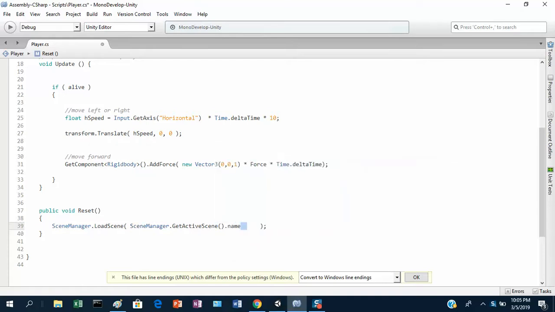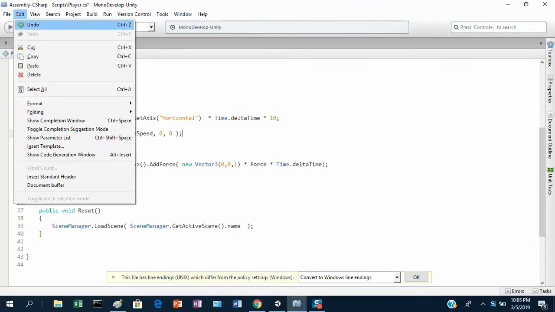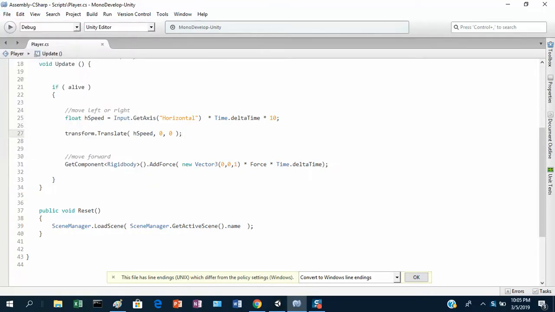Right, so that gets the name of the currently loaded scene right here, and then loads it. So let me save my file here. There we go.